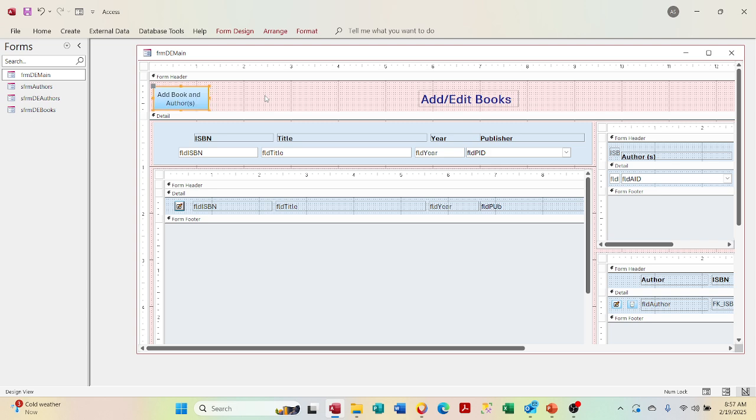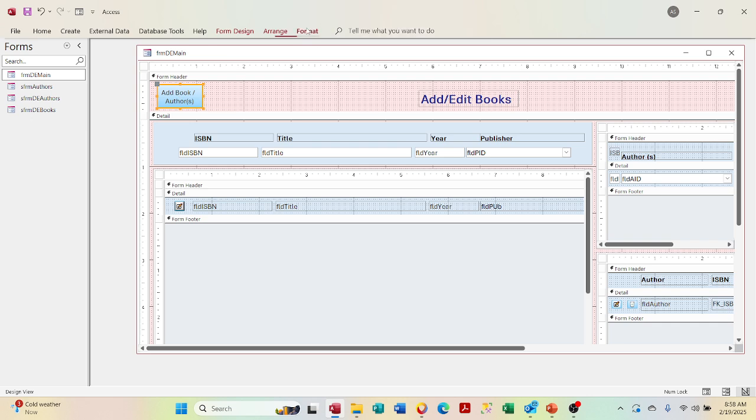And what we'll do here is, so here we go. Well, let's not put the "and" in there. Add book slash. There we go. All right.